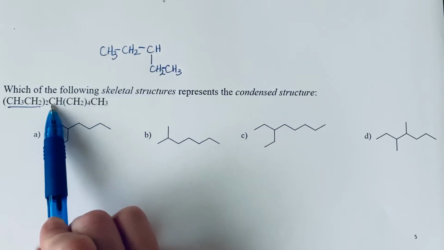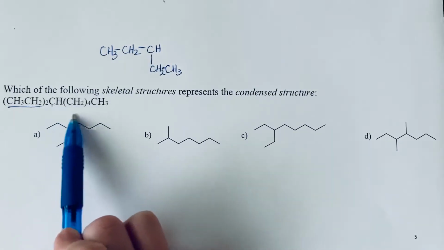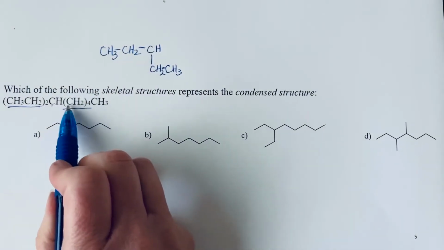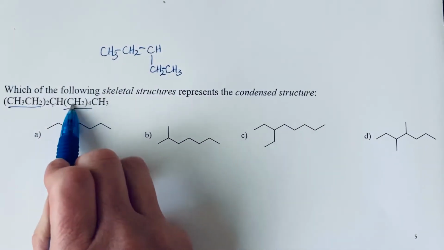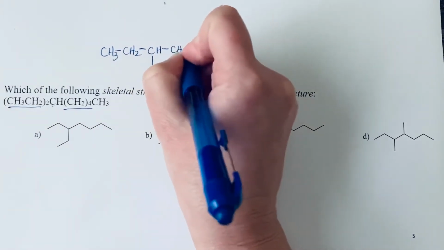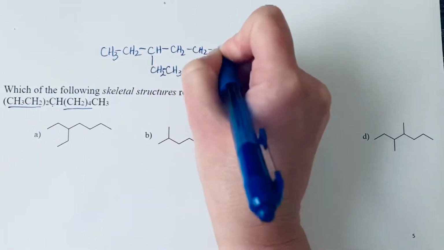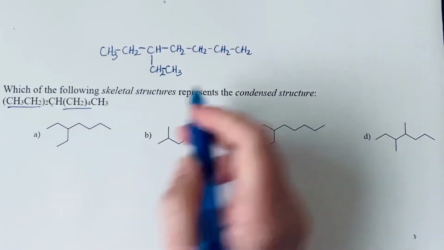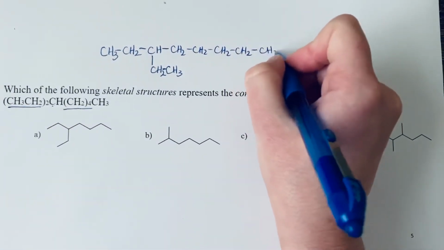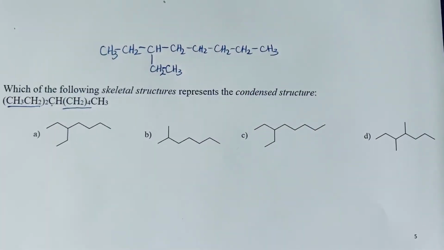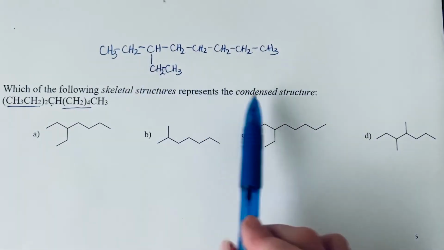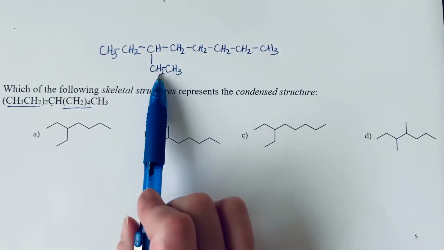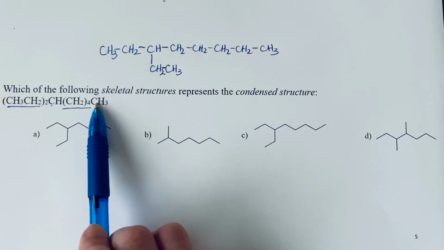And then moving along the chain, this portion tells us that we have a chain of 4 CH2 groups. So we can put in that chain of 4 CH2 groups. And then at the end of that chain, we have a CH3. So when we convert from this condensed structure, this is still a condensed structure because we're not showing all the covalent bonds. It's just a more expanded version.